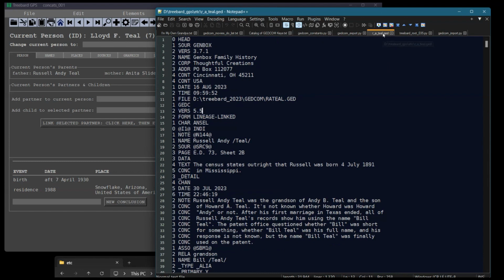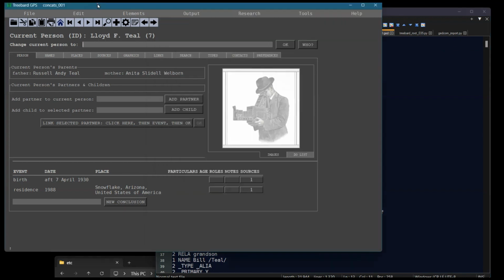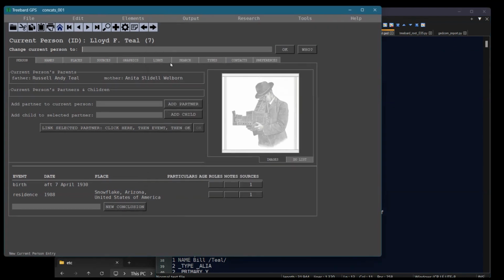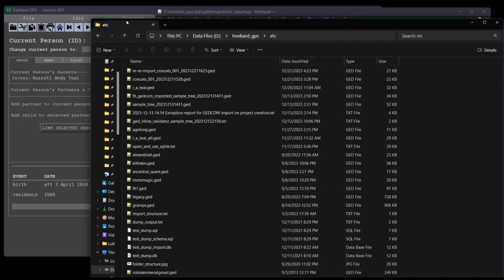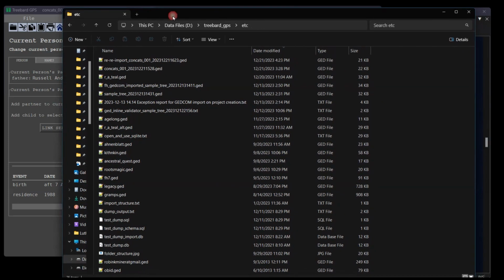In fact, I've taken this file, imported it to TreeBard, this is TreeBard, and then exported it back into a different GEDCOM file with my export program, and then imported that GEDCOM file and exported it again and imported it again, just to show that there's consistency and that things aren't falling apart as it gets imported and exported multiple times.